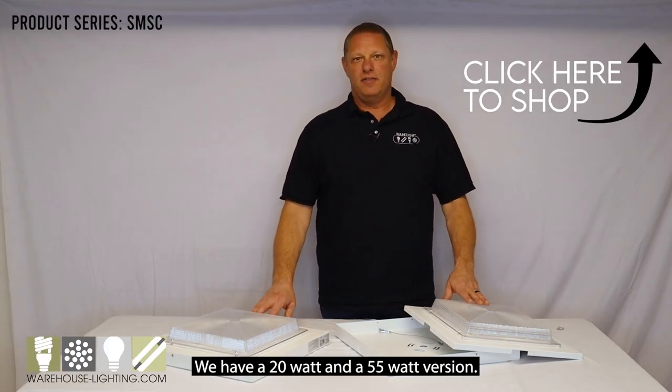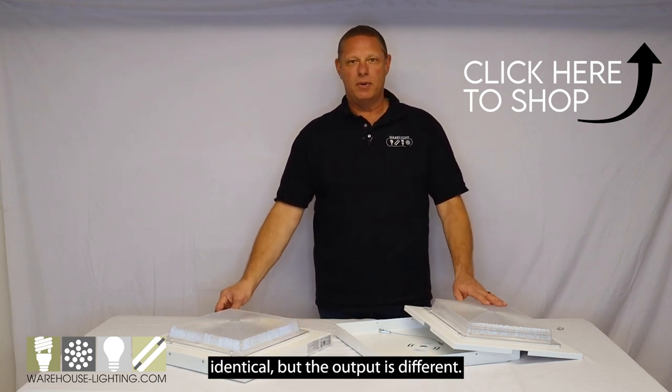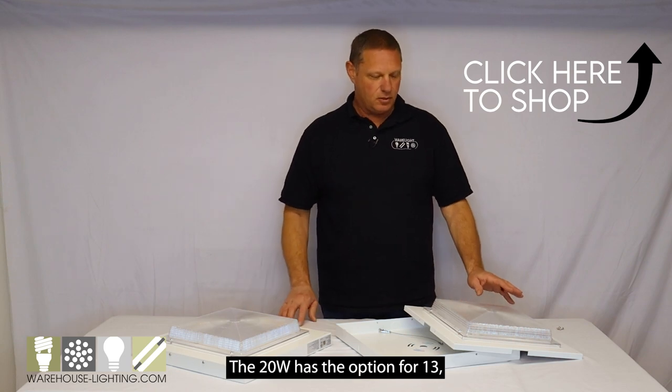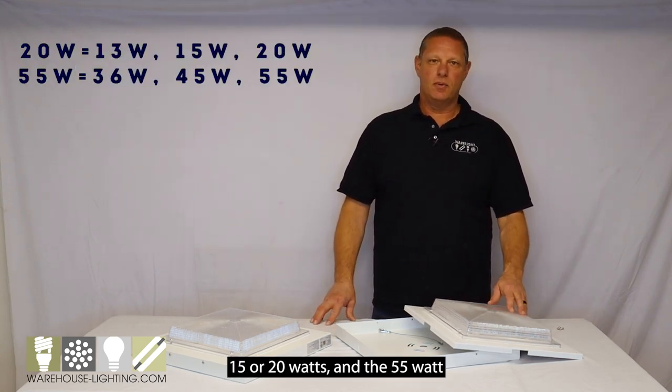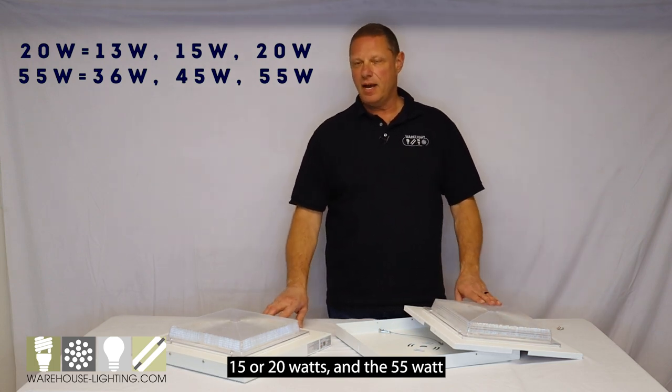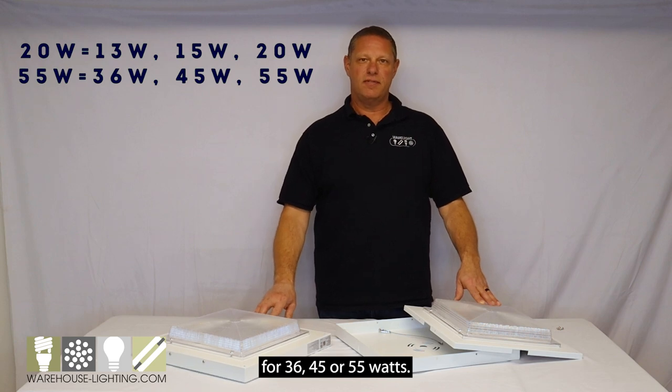We have a 20 watt and a 55 watt version. They look identical, but the output is different. The 20 watt has the option for 13, 15, or 20 watts, and the 55 watt has a selectable option for 36, 45, or 50 watts.